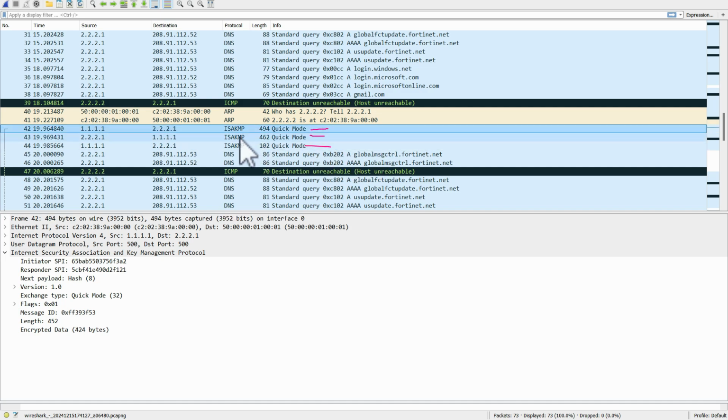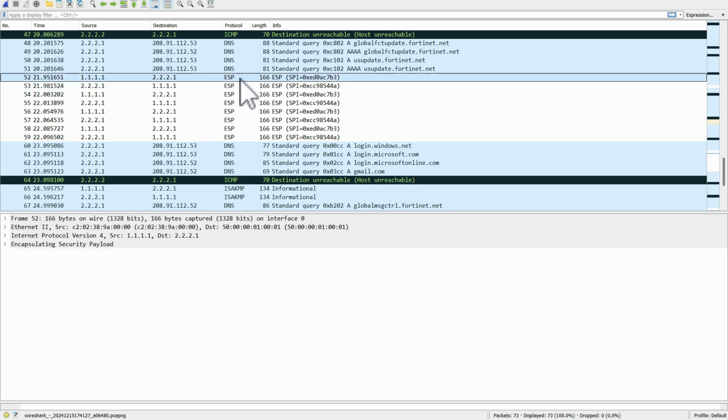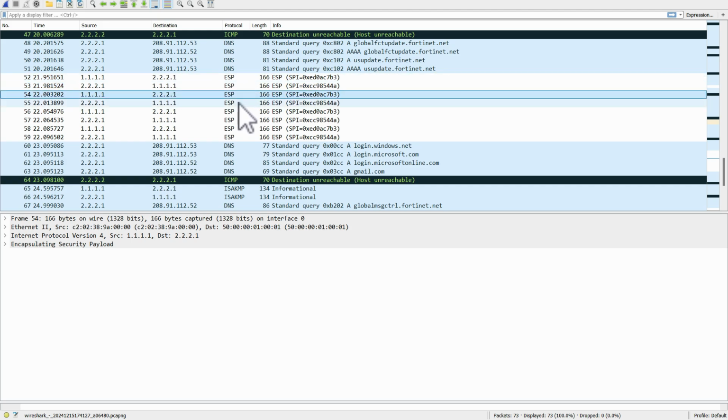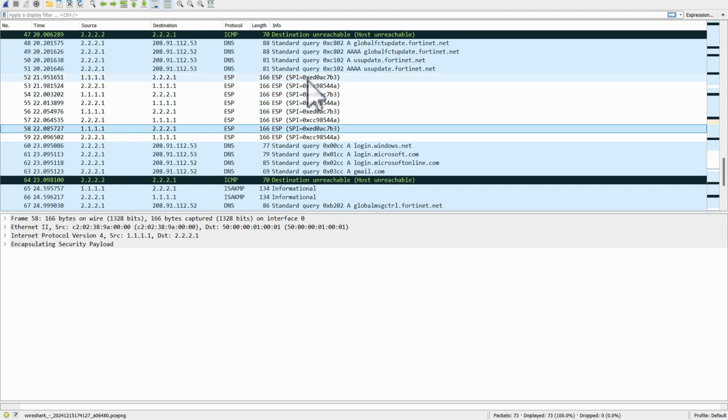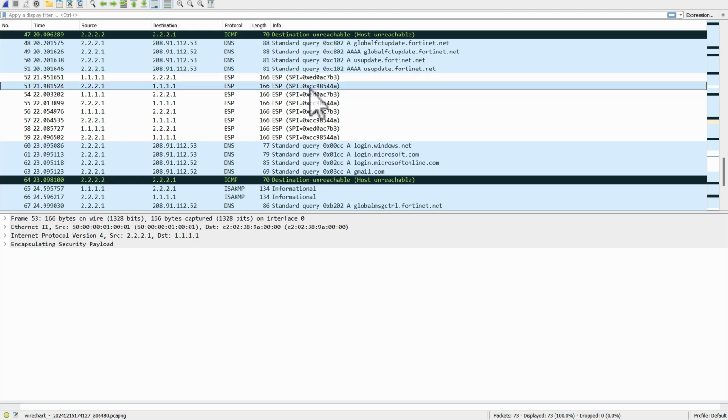If we click those packets, we'll get more at the packet level, whatever we studied in the theory sessions. After the phase 2 SPI exchange, the ESP protocol comes into the picture and communications are encrypted using ESP with the SPI, the security parameter index. This is the SPI for both directions, 7B3 and 7B3.